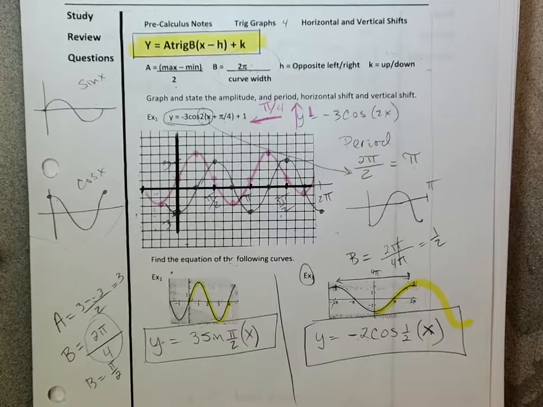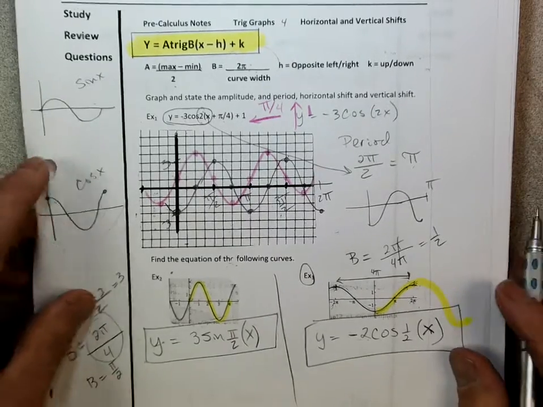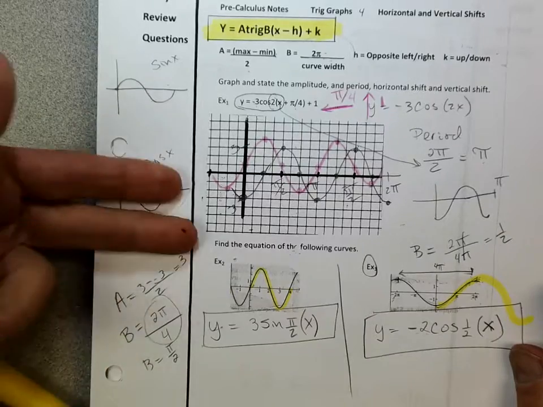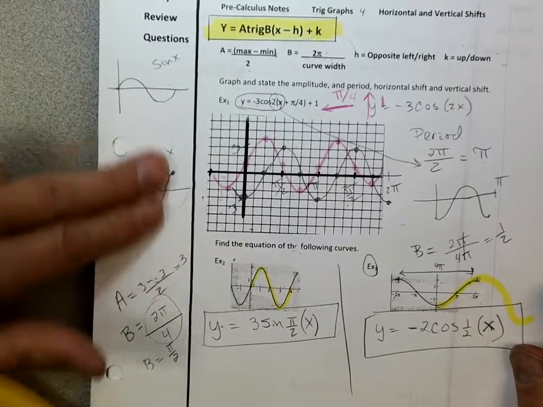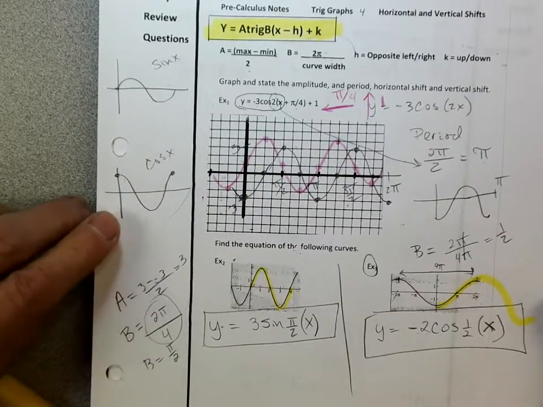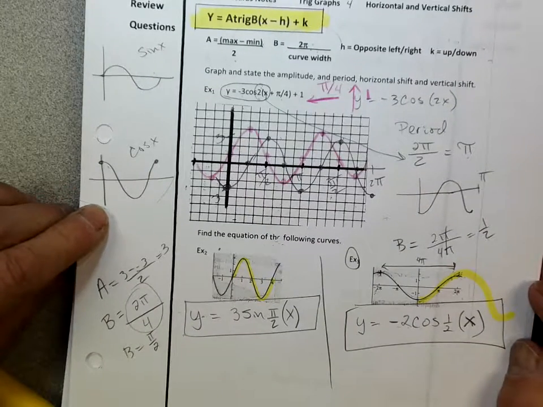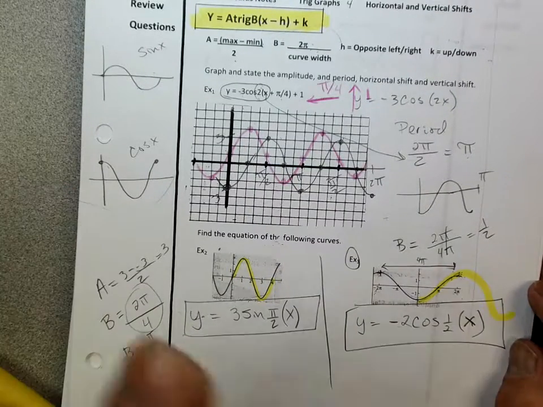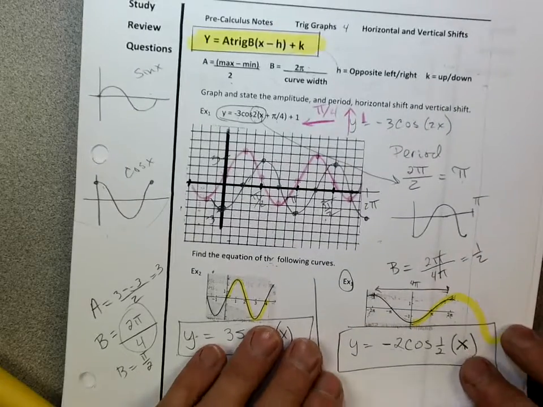So you don't base your vertical shift off the regular cosine? Right. We didn't, because what we did is we just flipped it. So it's exactly symmetrical. We didn't move it up and down. But say on a regular cosine, a 3, and you don't say you have a vertical shift. Let's turn the page. You're going to see it, because we're going to do a vertical shift next, okay?